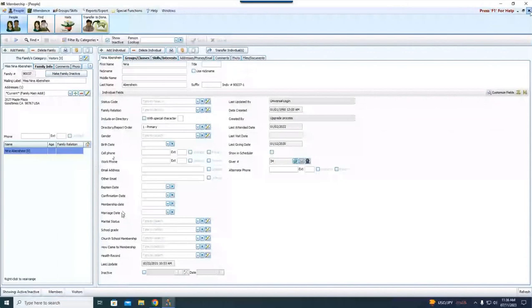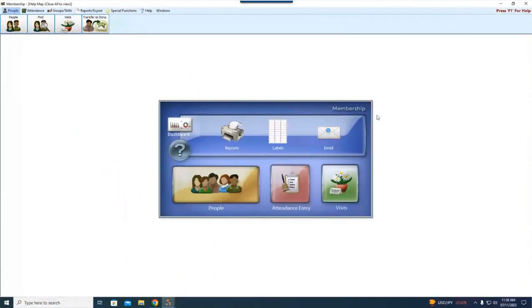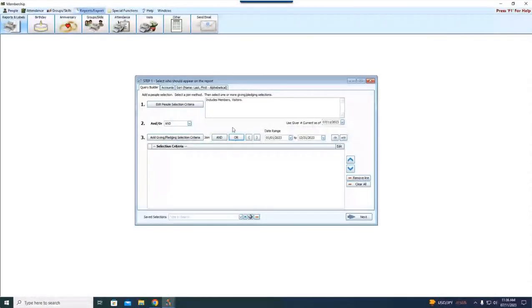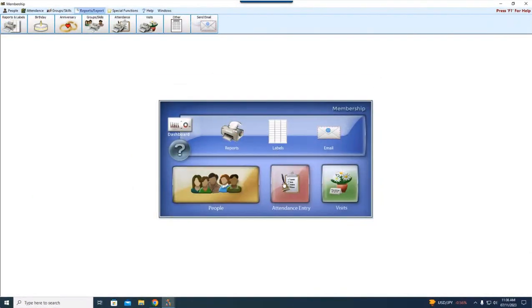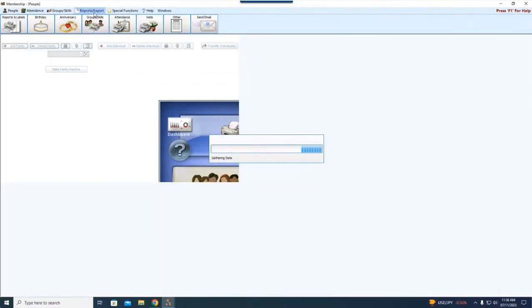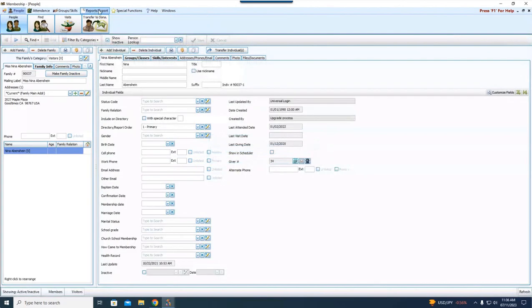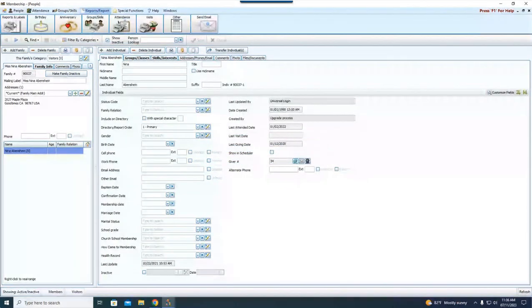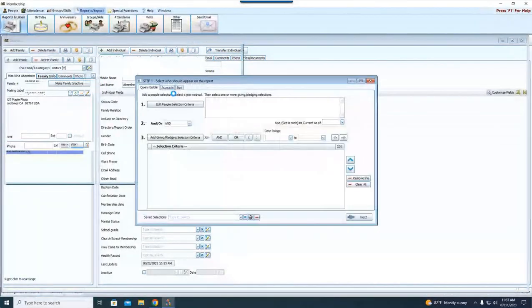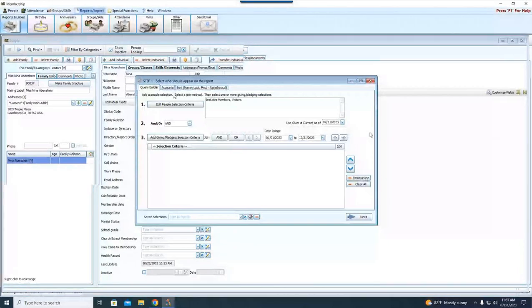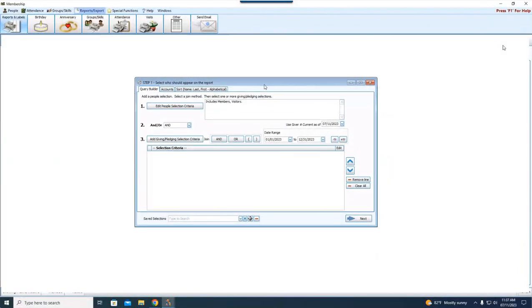Okay. So there's two ways to go into reports here in membership. Right here in the middle of the screen, if you click this reports button, it's going to jump you right to the step one screen, which is what we're talking about today. Another way to get to this screen, say you have the people screen open and you can't see the reports button, is up at the very top. You're going to hit reports and export, reports and labels, and then reports directory export. Okay, this takes you to the exact same step one screen, regardless of how you get to it.